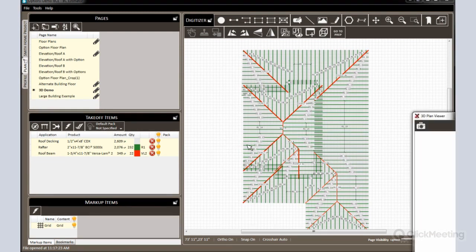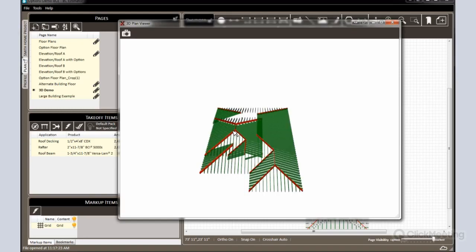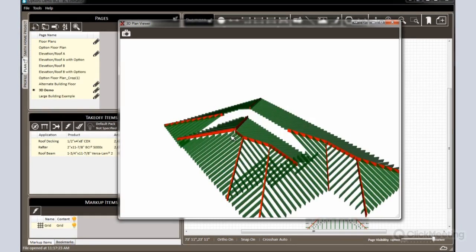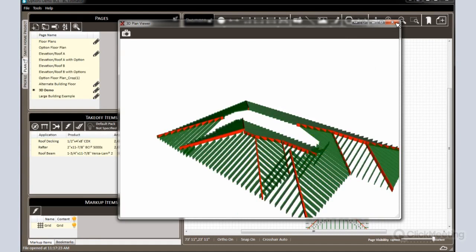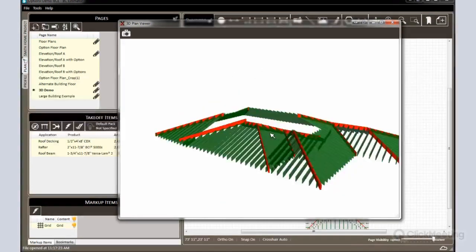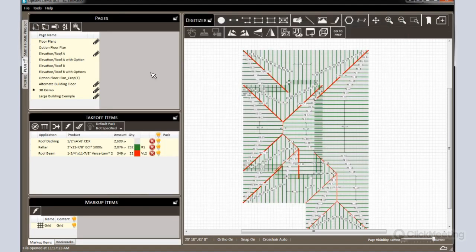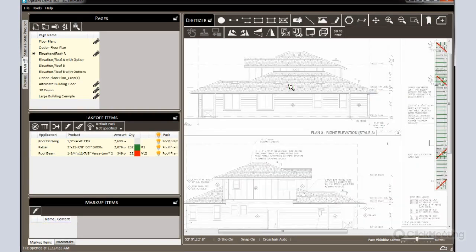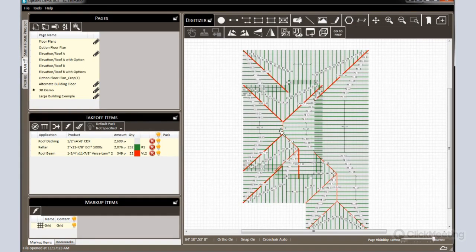So here we can see our roof that we've drawn in here. That's been there for a while, but one of the things that is new is the ability to adjust how things are positioned vertically in relationship to each other. Previously there wasn't any control for that. In this plan, if we were to look at an elevation view, it's this type of roof where you basically have a lower roof and an upper roof working together. But in that 3D viewer, they're not going to display properly in the previous version. But you have control over that now in this version.